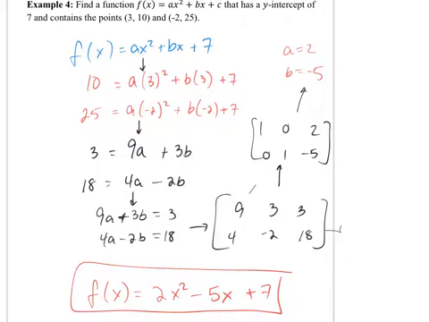What's important here is not practicing the matrix. If you have trouble with that, that's okay, but you need to get better at it. What's really important here is identifying that we're given 3 things. Because what we were trying to find in the beginning was 3 values, A, B, and C. How do we get there? You use the 7 as the y-intercept right off the bat, which means you only have to look for A and B. So there are only 2 unknowns, so we use the other 2 coordinates to come up with A and B.